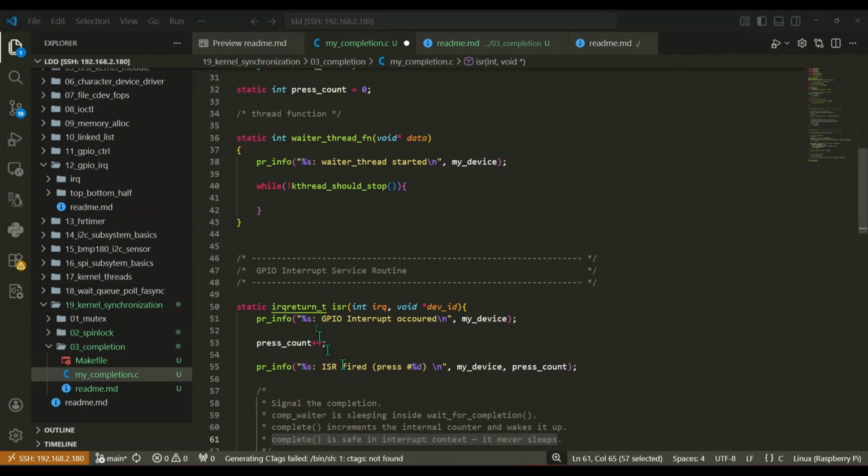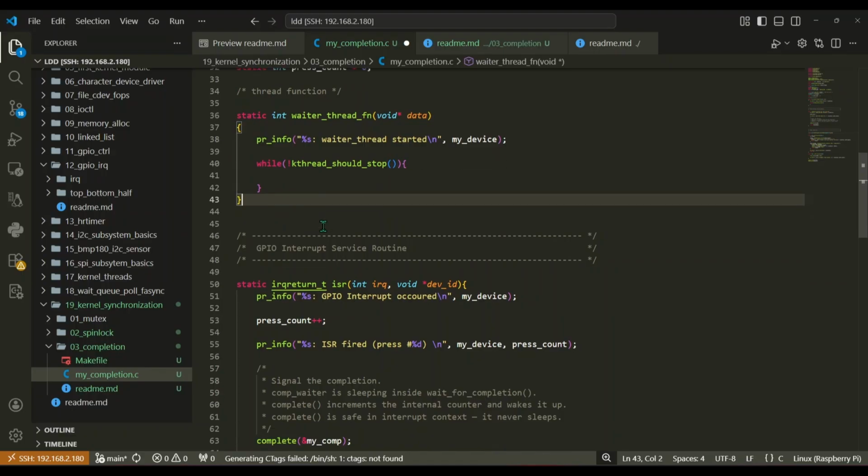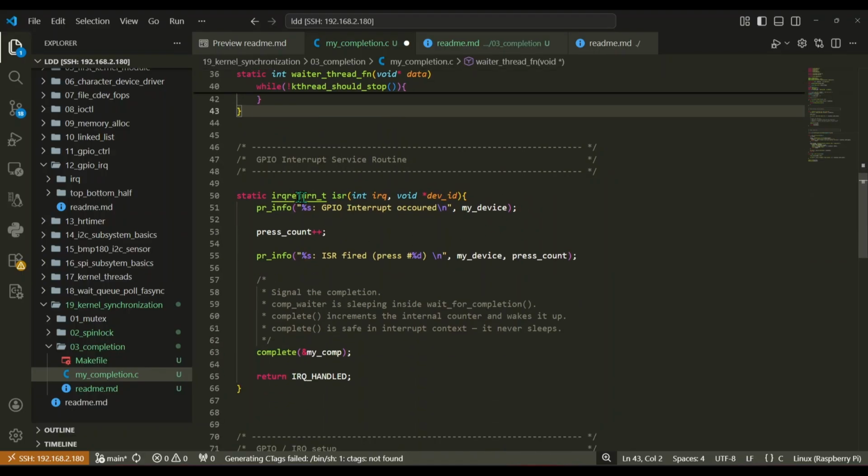Before we move on to the thread loop implementation, there is an important detail to consider. Here, we are using a real hardware GPIO interrupt. If you have been following this series, you already know that debouncing can be an issue. If we do not handle debouncing properly, a single button press may generate multiple interrupts. This means multiple completion signals could be sent. If multiple threads or processes are waiting on the same completion, this can lead to unexpected or incorrect behavior.